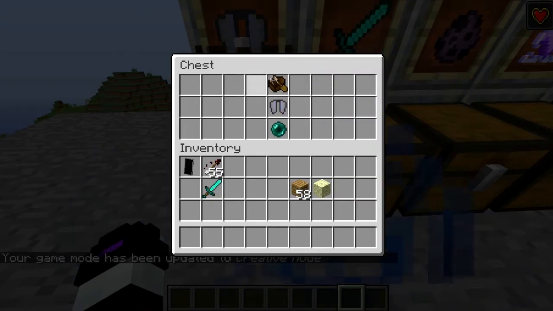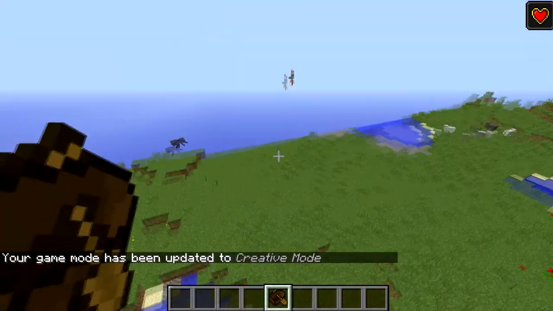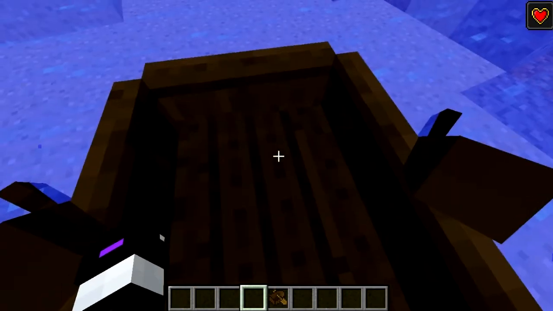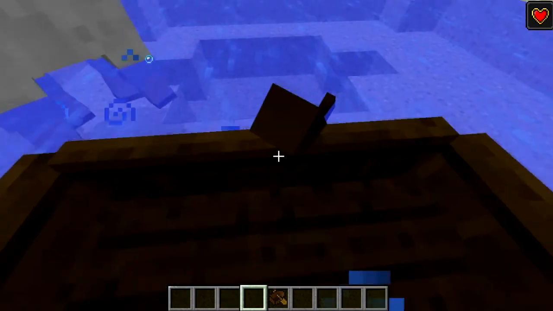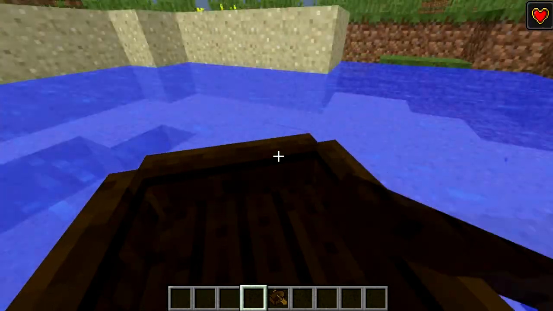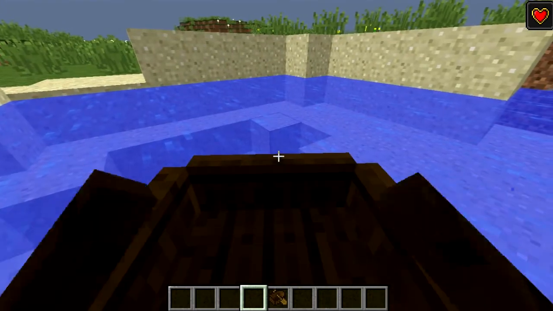these are some of the new movements. Now, boats have changed. I will show you this right down here. I spawn a boat. I get inside of it. Based on the different wood you use for boats, there'll be different colors. You use A and D to control your boat now. A moves the right paddle, and D moves the left paddle. If you hold them both down at the same time, you'll just move forward.